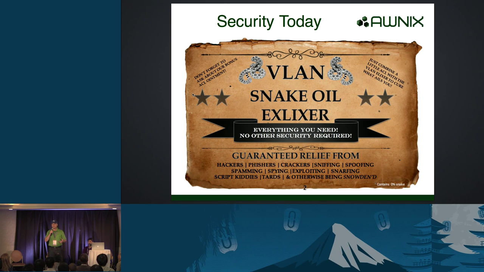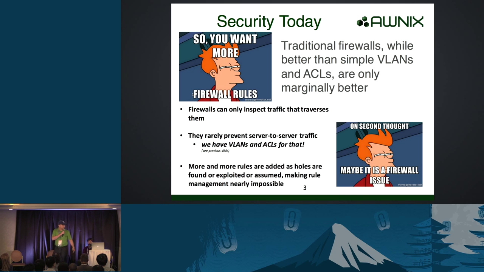Because they're typically grouped together to create the applications and services you provide, they're not really doing anything, right? The traffic from one can get to another. So if you get your web server exploited or attacked in one way or another, it becomes a jump box for the rest of the place. Look at OPM and Target and whatnot. And with traditional firewalls, once you get past them, it's not really much better than the VLAN and ACL space. Then the hacker can jump around and move around and do whatever they want because it's kind of an open market inside. They can sniff and tap and attack and get whatever they want.